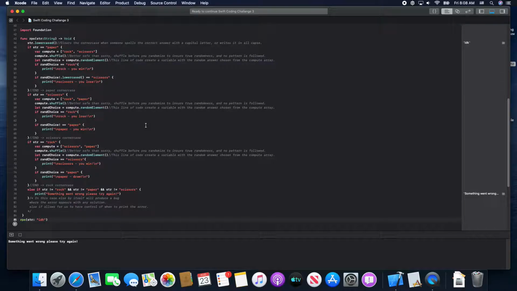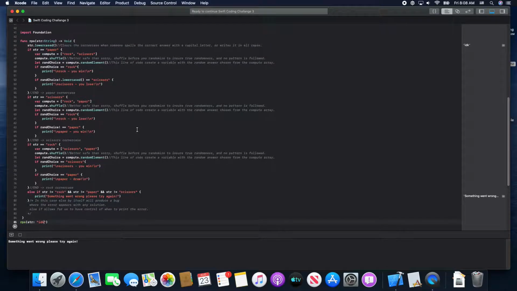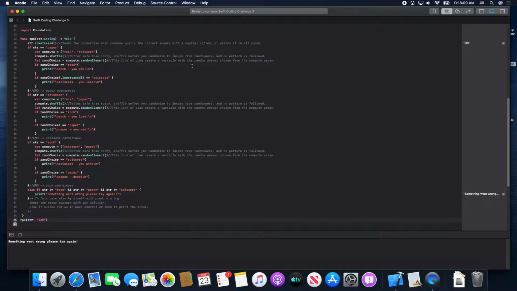It's okay if your outcome was done using a switch statement. Somebody on my Twitter yesterday actually made a good point that if you do this with a switch statement, it can also be done. So yeah, if you did it with a switch statement, that's okay too. There's many ways of doing this, but I wanted to show you this. If you had trouble with this, I would recommend going ahead and trying my first one, which is easier, and then work your way up. These are going to get more difficult as time goes by.